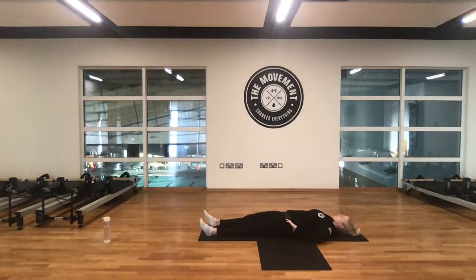Again, we can think as well of the pelvis and the hips like a bowl. So this is your bowl, sideways as you lie flat. And then think of the bottom of that bowl, a band of muscle running underneath, underneath the two points, the pubic bone at the front, the tailbone at the back, the hips thin out here at the outside of the bowl. So as you exhale, engage and lift the bottom of that bowl.